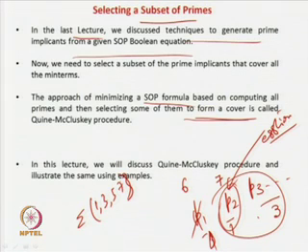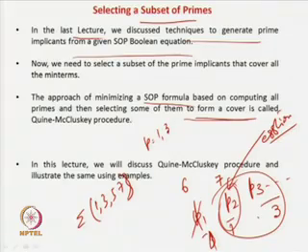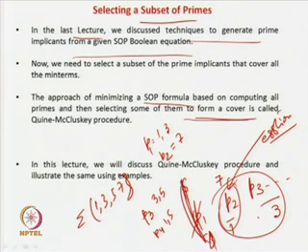Now, as I told you, some of the prime implicants will be essential, so those have to be there. But in other cases, say P1 has 1 and 3, P2 has 7 and no one else has this, P3 has 3 and 5, and P4 has 1 and 5. So this may be your picture. P2 obviously has to be included because it is covering 7 and no one else is.